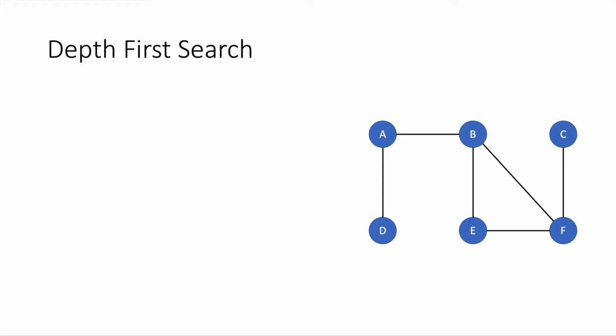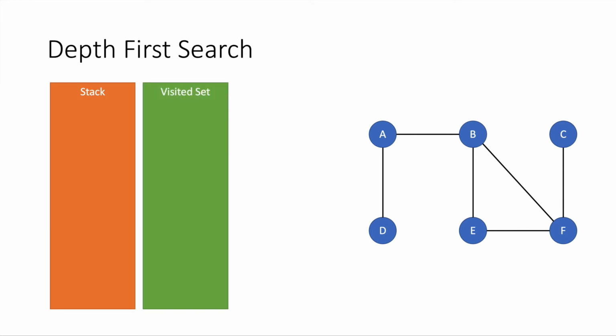Like the breadth-first search, it has three internal data structures: a stack, a visited set, and a current pointer to the current working vertex. The first step of the depth-first search is to add the starting node to the stack. Now we can begin the main loop. The first step of the loop is to take the end item from the stack and set it as the current vertex. The current vertex is then added to the visited set, and all of the current vertex's neighbors are added to the stack. This completes the first iteration of the loop.